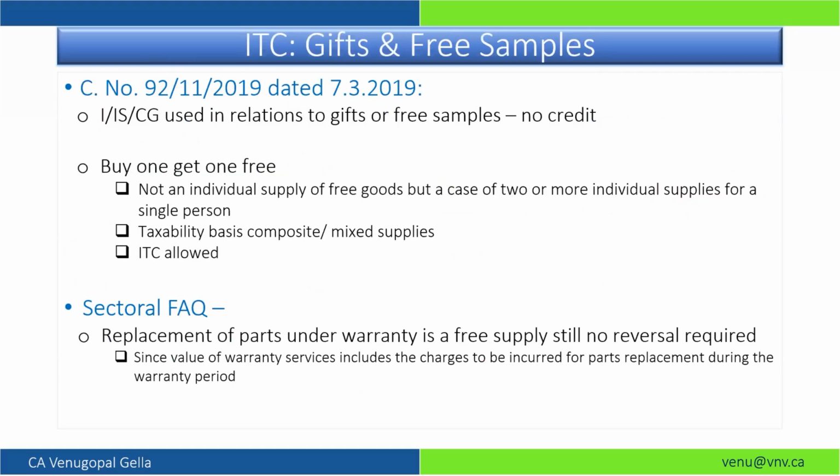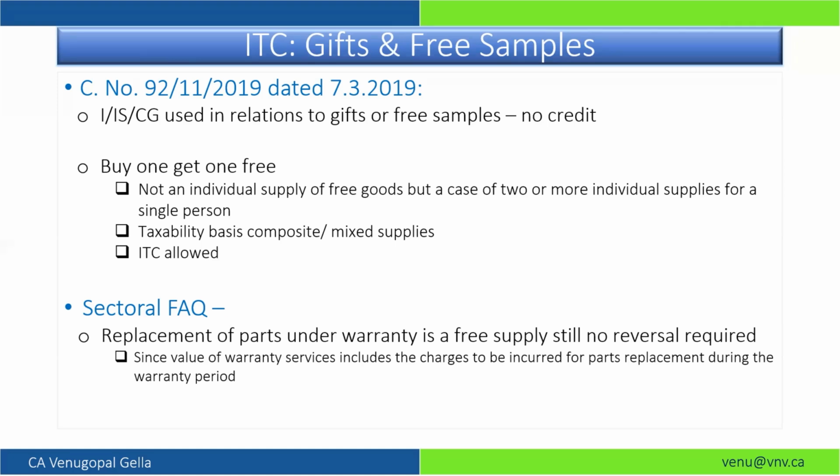This is a circular which has been issued on gift or free sample. In that, they have specifically mentioned that if you have given a gift or free sample, no credit will be allowed. But in a different situation, like buy one, get one free, they are saying that it will not be considered a gift or free sample, because even though the supplier is giving it, the cost is considered, value is considered, and tax is discharged. Therefore, they are allowing the ITC on the same.